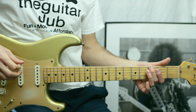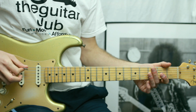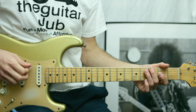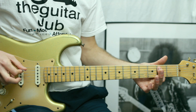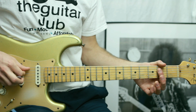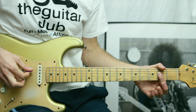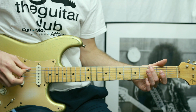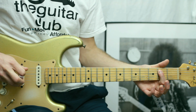So the first 4 notes go like this. And then the next 4 notes go like this. So that was open 5th, 2 on the 4th, and twice on this chord. Then 3 on the top, then open top and 2 on the 5th.